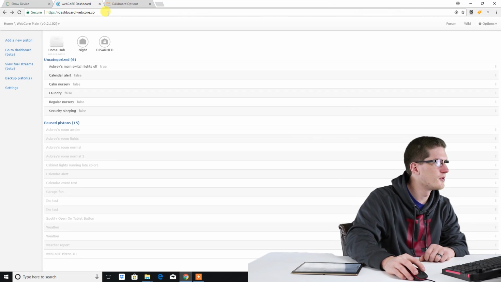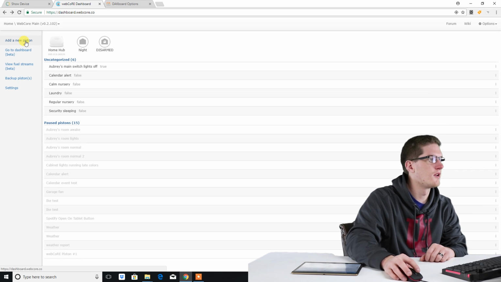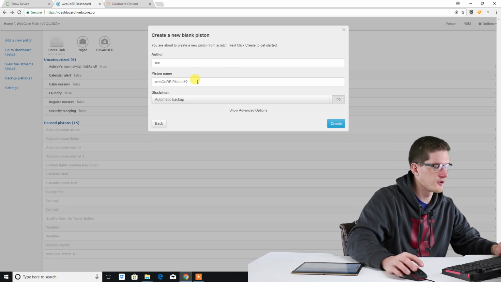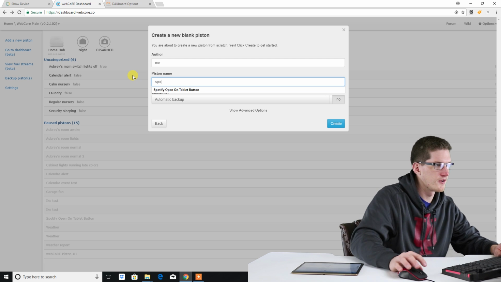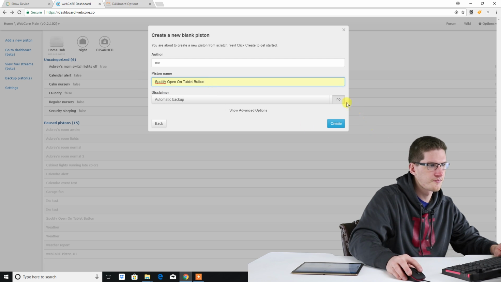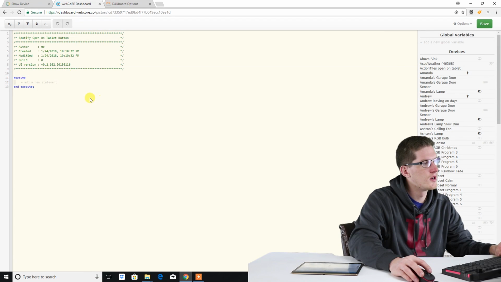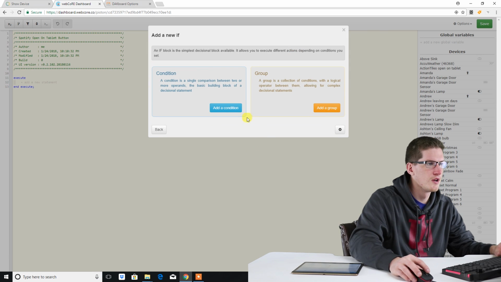We will hop back on the computer here and add a new piston. We'll do a blank one. We'll call this one Spotify Open on Tablet Button. Just going to be very basic.